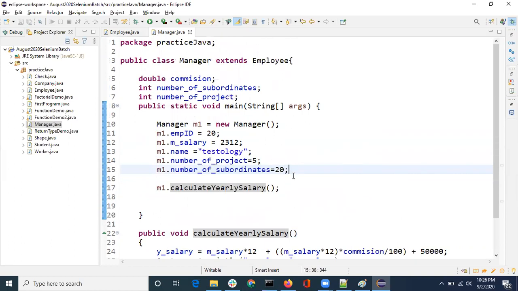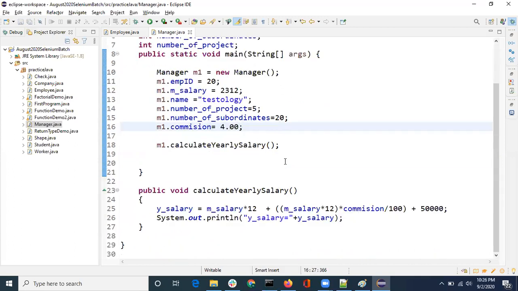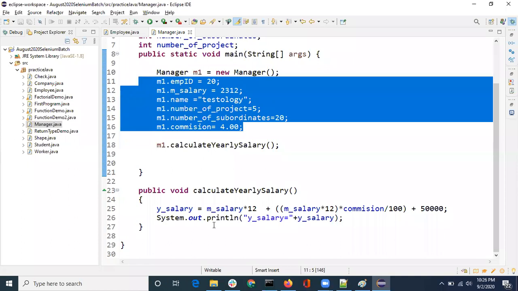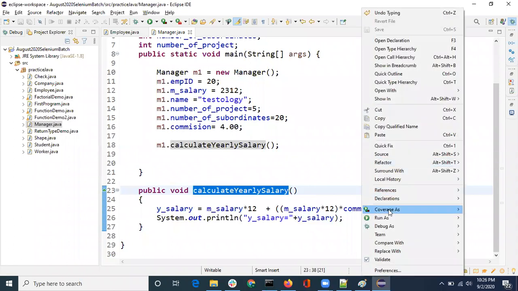So I can write here m1 dot commission is equals to, let's say, 4%. So you can say m1 dot commission 4.00, done. And after declaring all these values, we say calculate yearly salary. Fine. And let's run this.